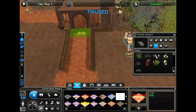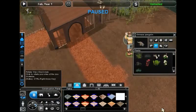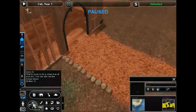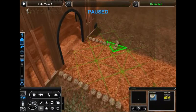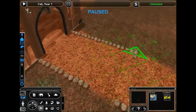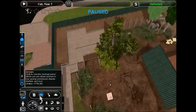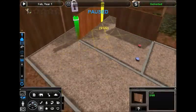Very good. And this is a donation box, but I'm just putting it down here for scenery because we have the Chinese donation box and it fits in so well with what we're trying to achieve, aesthetically speaking. More little Rockies. Okay, I've once again forgotten to do anything with this inside area, so let's go ahead and build this up for our pangolins.